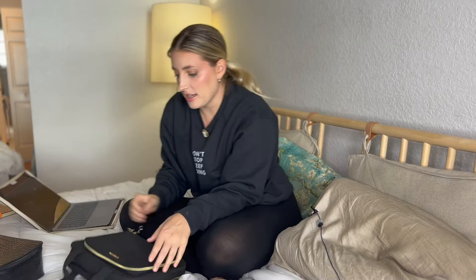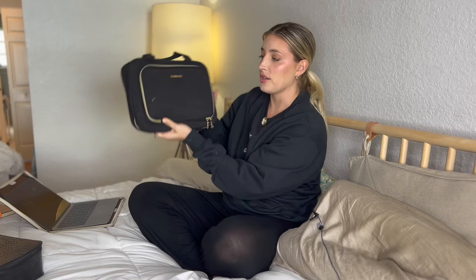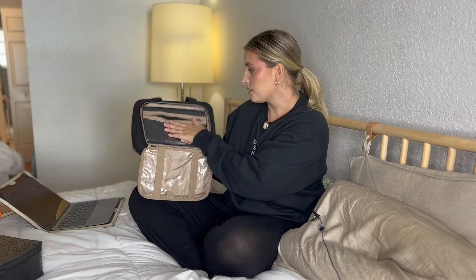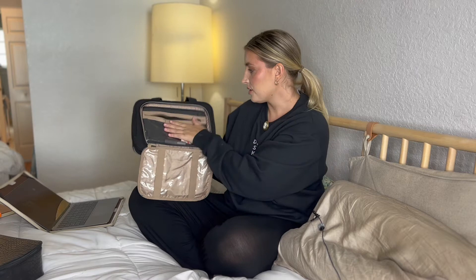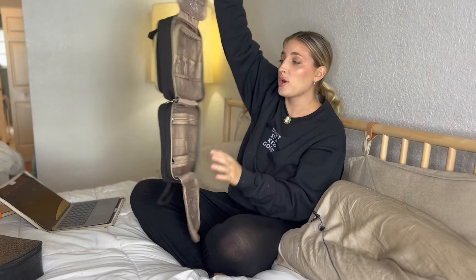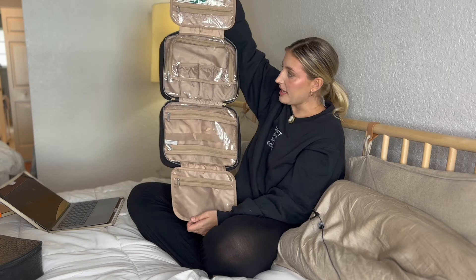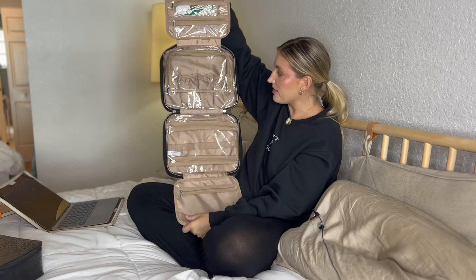This thing I just recently got is a toiletry bag, but it's that bitch — it is the toiletry bag of all toiletry bags, and let me explain why. The brand is BagSmart. In the front you can hold your brushes, even a toothbrush with a cover, and lip gloss or makeup. It's a full product size toiletry bag. I've had so many toiletry bags in my life — from Vera Bradley where you could only pack travel-size items. But this is insane — I can fit my full shampoo, full conditioner, full body wash, full skincare. Like everything can fit in here.